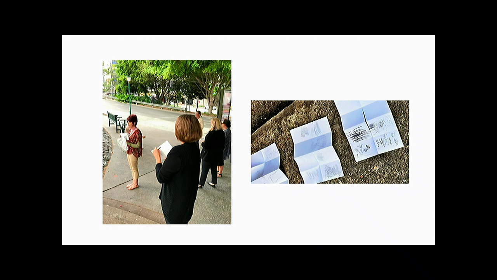So these last images are of various, the first few were maps that I have done. These are early childhood teachers in Brisbane experimenting with the method, and these are some of the marks that they made on cartridge paper. So we only had a very short time. It was a conference workshop, but they were very game to come outside and test the method with these tiny chapbooks that I showed them how to make out of one sheet of paper.